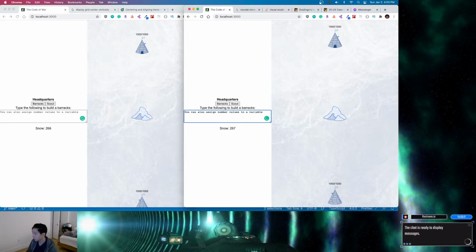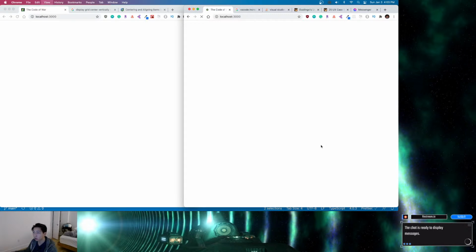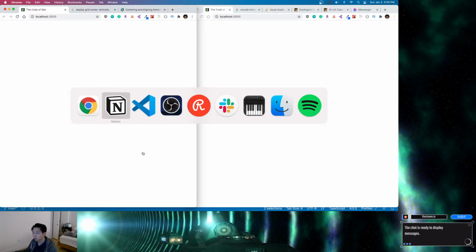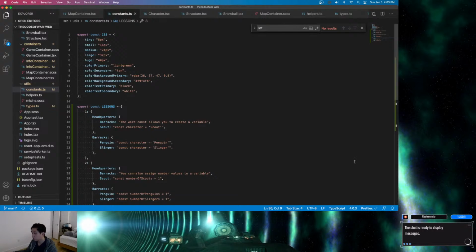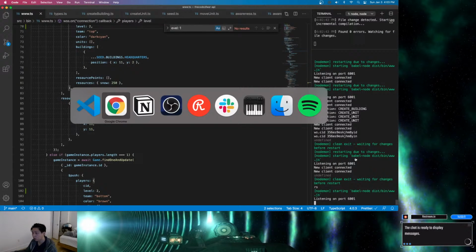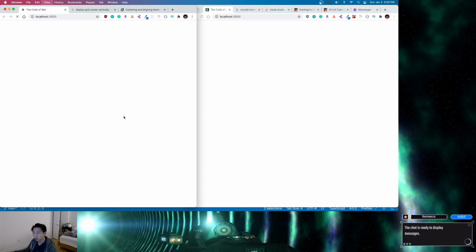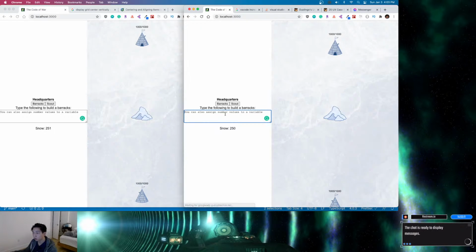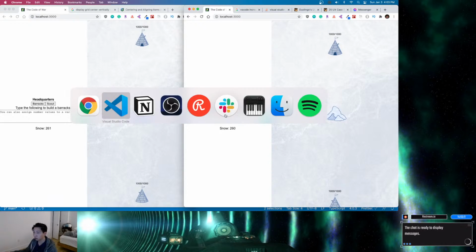Does it work? Doesn't look like it's working. Refresh that. You can also assign number values to a variable. Nothing, okay.